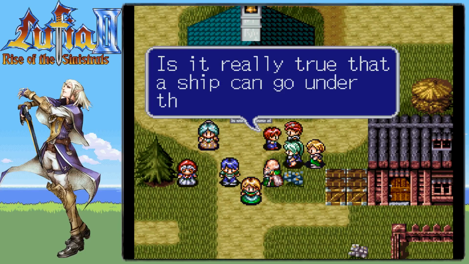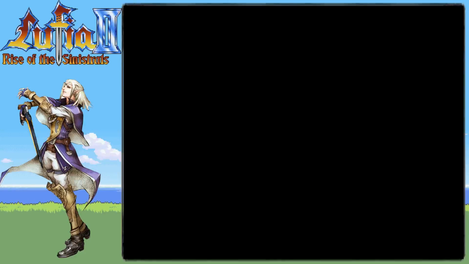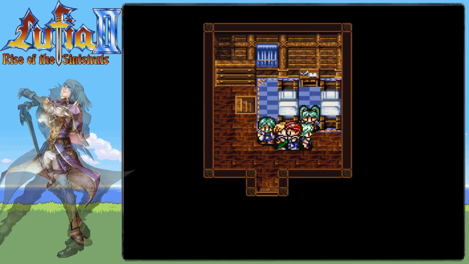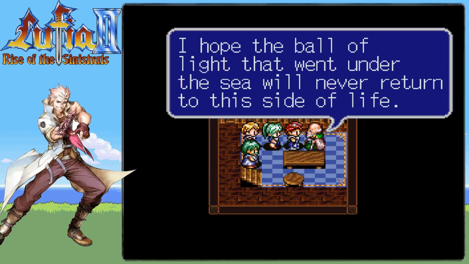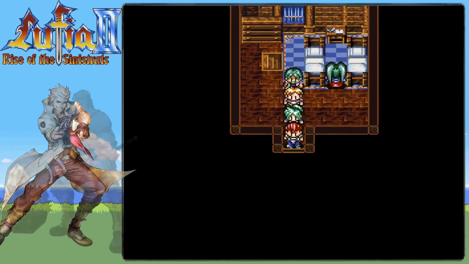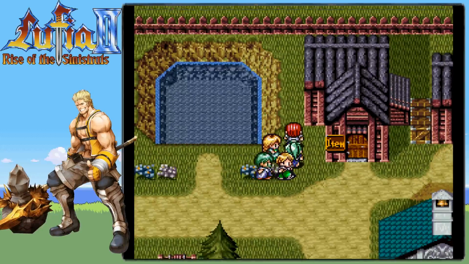Alright, so supposedly there's an inventor working on a submarine. I guess we'll see what happens. A super being. Oh, this is another one of those old men that can sense energies. Yeah, let's just hope that the evil Sinistral super being energy just leaves us alone. That's the way to live. Just hope everything ignores you and just leaves you alone.